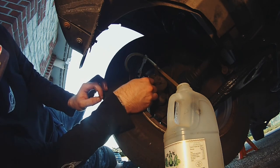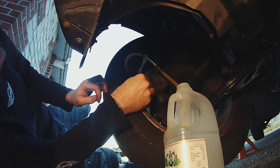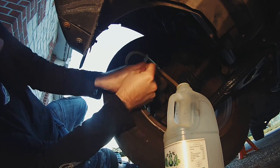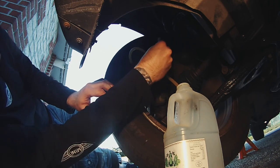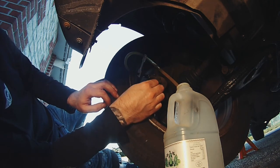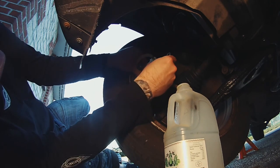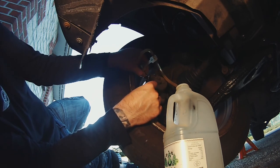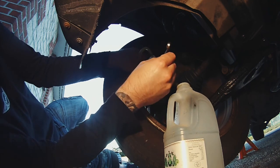Okay, so anti-clockwise on the nipple, 10 mil, which has proven to be a little bit difficult. There we go, got it. It really doesn't need to be undone all the way. Some people give it a bit of welly, but they don't need to. Okay. There we go, that's fine.